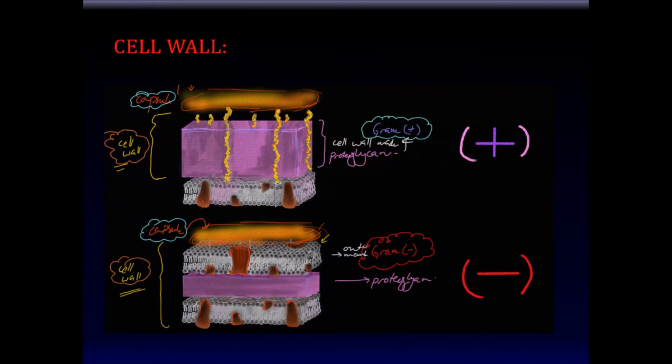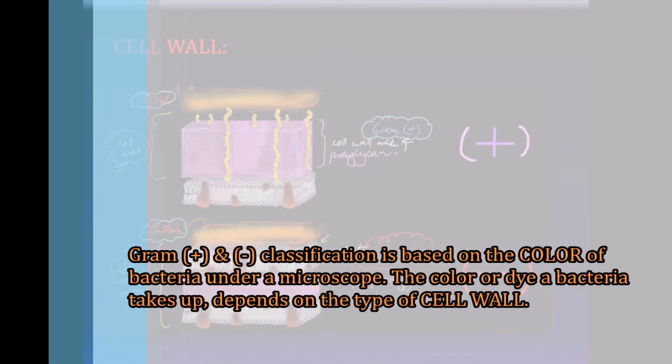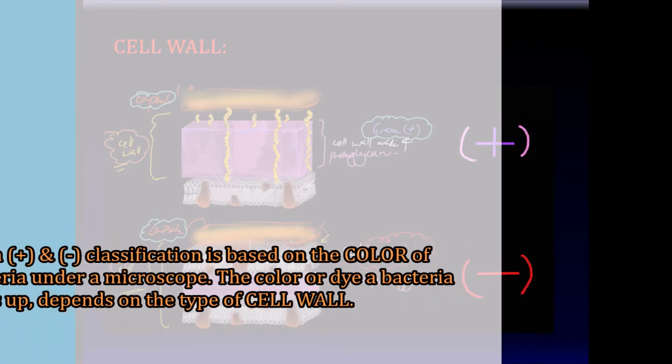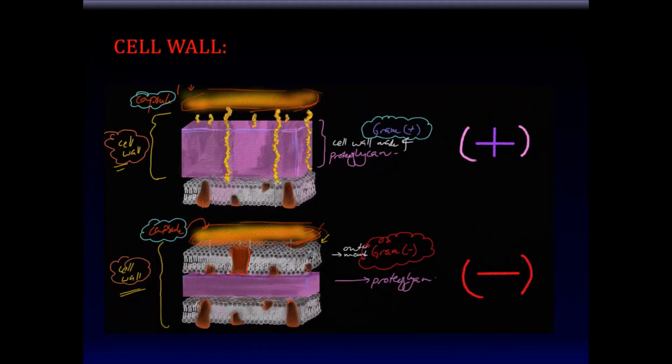There's a video on this. There are two types of bacteria by the way they look. Why is this important to us? Okay, this is important to us. They're called gram-positive and gram-negative bacteria, the way they look.